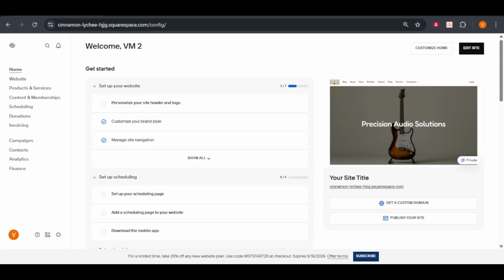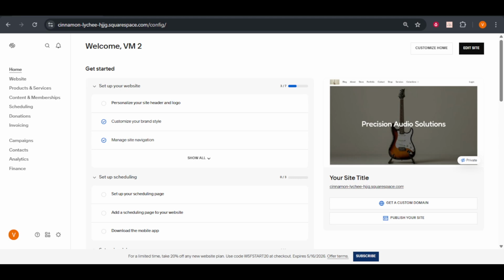Today, I'll show you how to create a Lightbox form on Squarespace, a great way to enhance user interaction on your website. If you're looking to make your site more engaging or want to capture visitor information seamlessly, adding a Lightbox form can be an excellent solution. Squarespace makes it pretty straightforward, so let's dive right in.